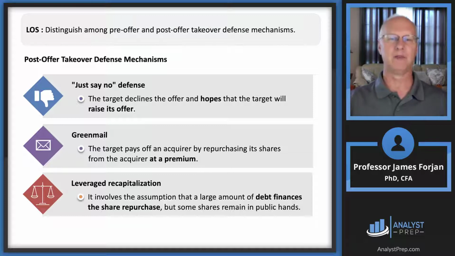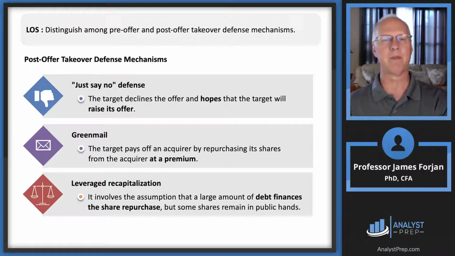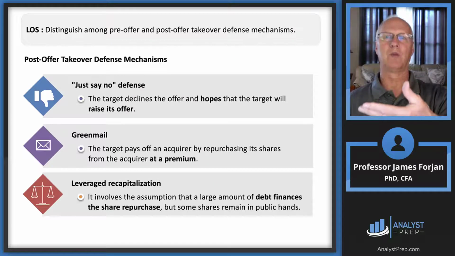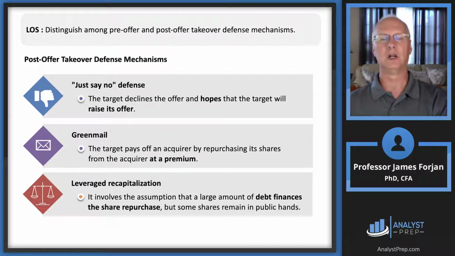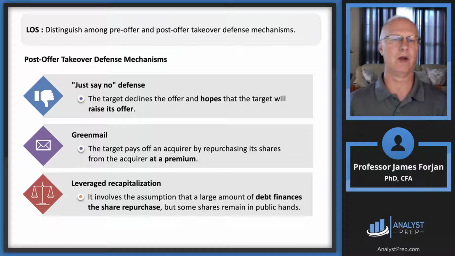Whenever you talk about these massive transactions, you always have to consider the concept of leverage. And so there's lots and lots of debt out there. So we can issue a bond to maybe repurchase our shares in that greenmail, or we can issue a bond to do something else. But notice that this is called leveraged recapitalization. So what we're doing is we're making our capital structure look less favorable to an acquiring firm.